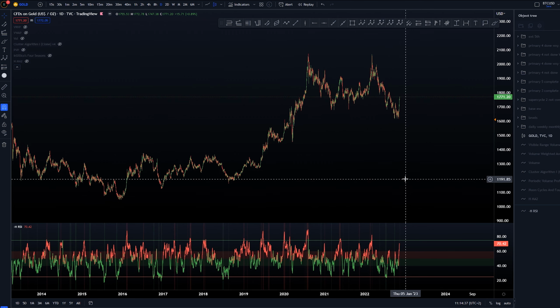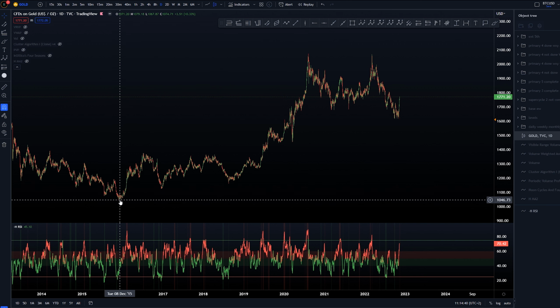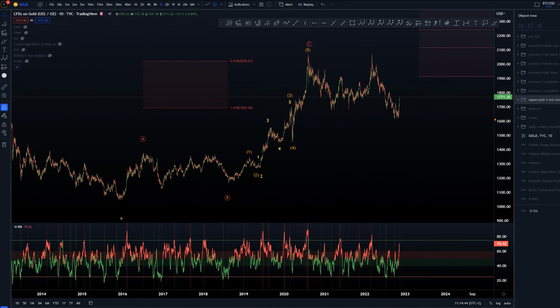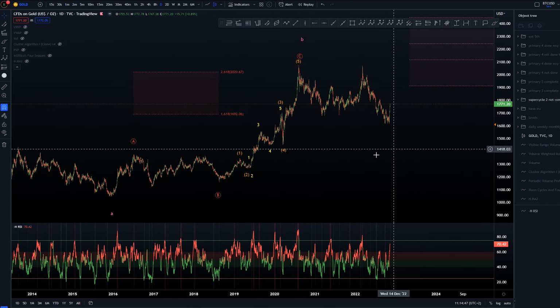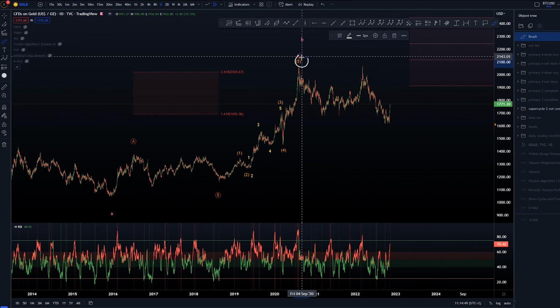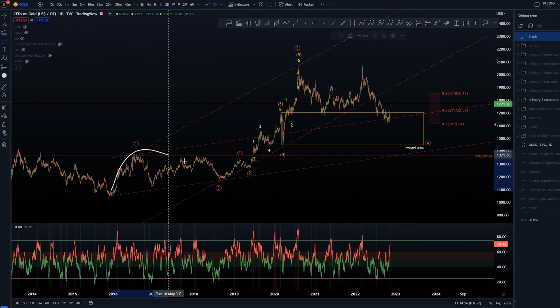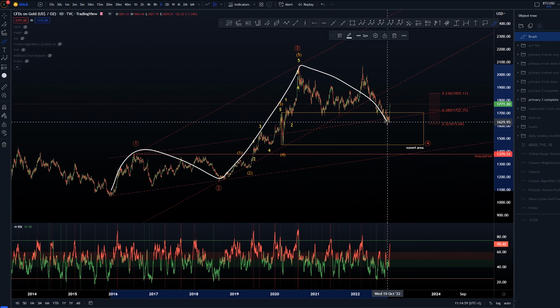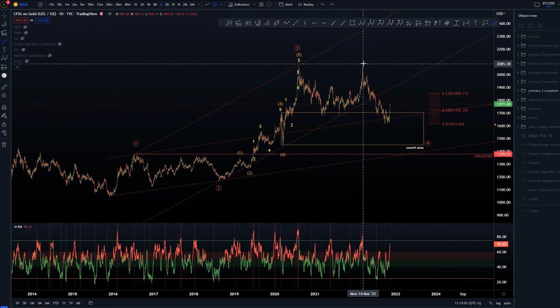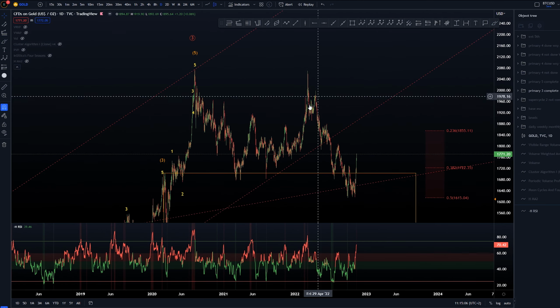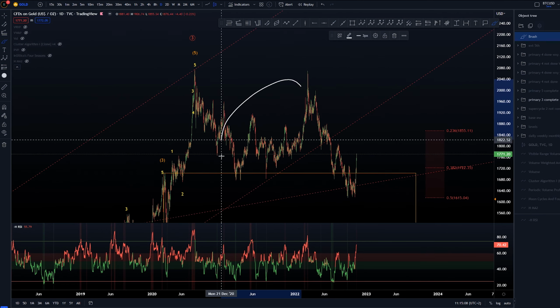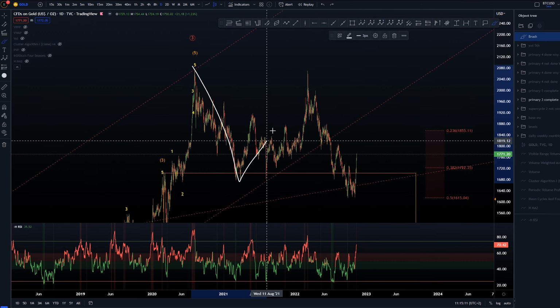Starting here on the daily time frame and looking at this whole structure, starting from around December 2015. Since then we had a few different ideas overall. We had this as a possible ABC into these highs of 2K around August 2020. The other possibility was that we had this as a wave 1, 2, 3, looking for this wave 4 and then 5th. Again, I don't think this is very good to be labeled as the 5th wave, just due to the structures here. So I don't really want to be saying 4 and 5.